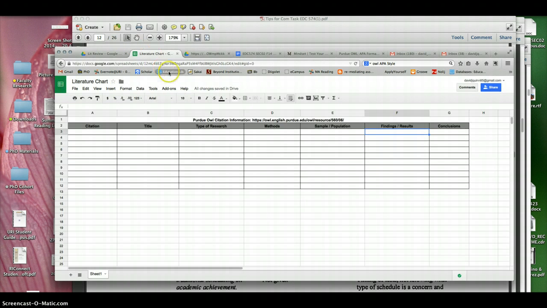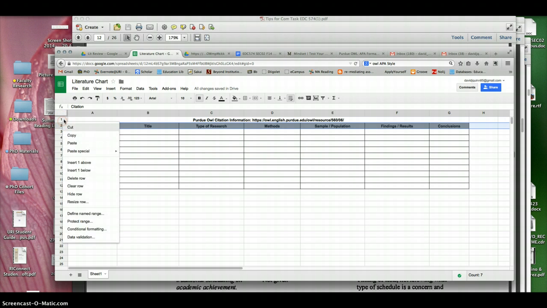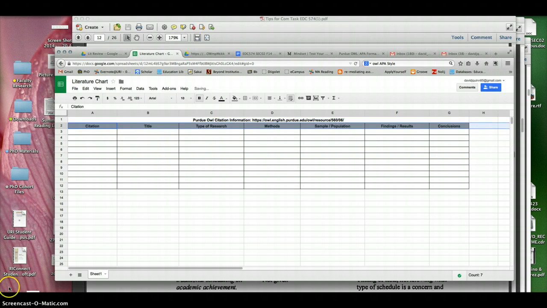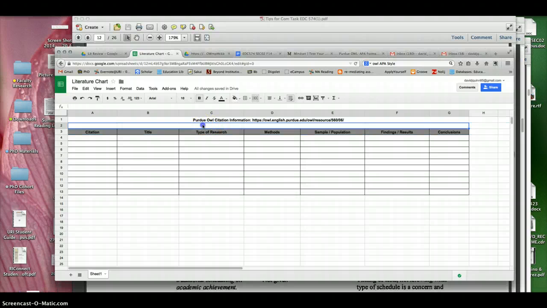And as I'm thinking, maybe it'd be a good idea just to insert a row in here, row below. Nope. Control Z. Undo that. After you make your copy, can you just put your topic?